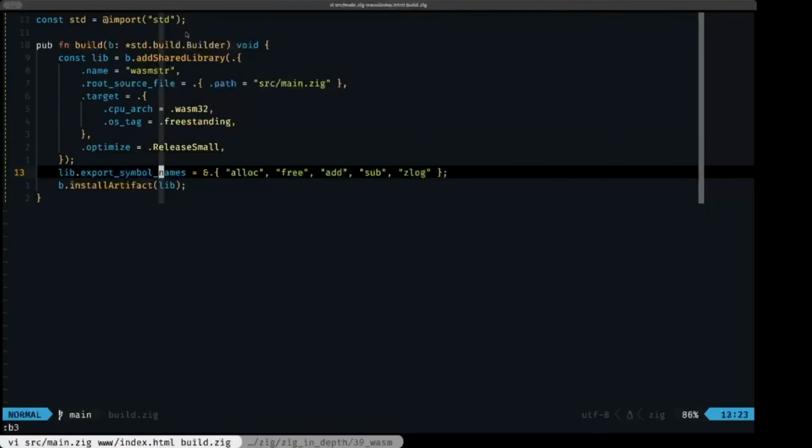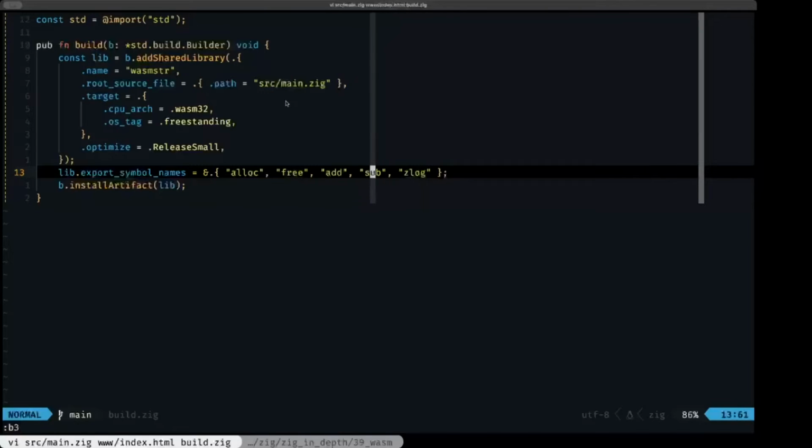And then here we have a really important property of the library, which is called export symbol names. This is similar to JavaScript modules where you have to specify what you want to export from your module. Well, in this case, here is where we specify the identifiers of what we want to export from our WASM module.